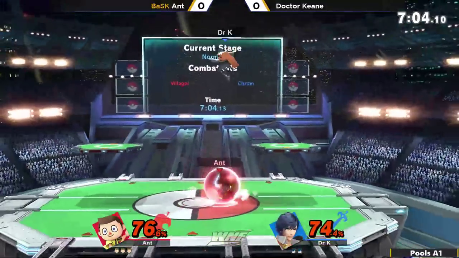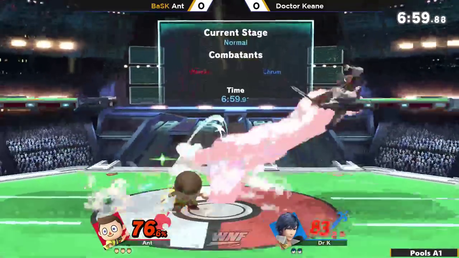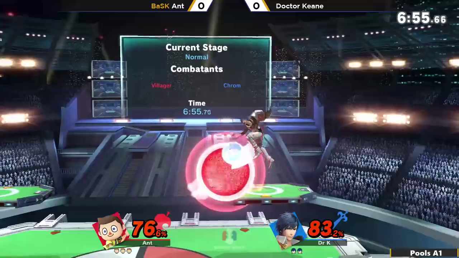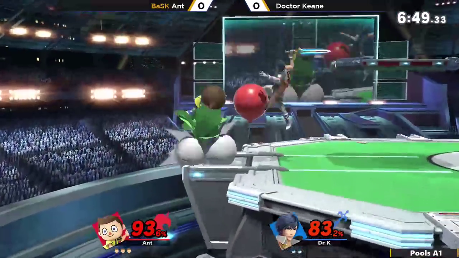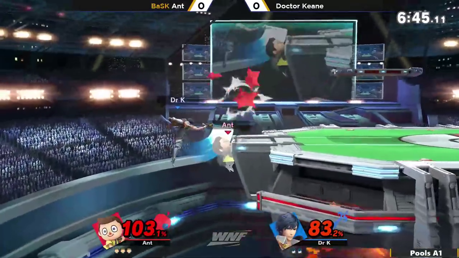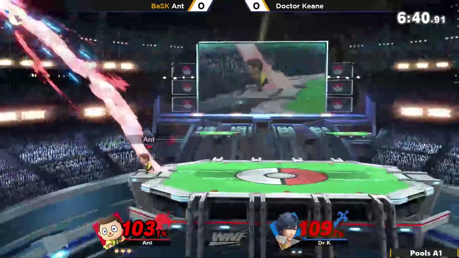Because Chrom, as far as raw kill power goes, I'm going to venture a guess that Chrom has more raw kill power. Right. That being said, Ant, no slouch in the matchup. He's just putting up so much pressure that, like what you said earlier, Dr. Keane's kind of struggling to find his way in, but once he does, Villager's in a bad position. Yeah, and doing a good job of getting back to, oh, wow. I didn't know that.